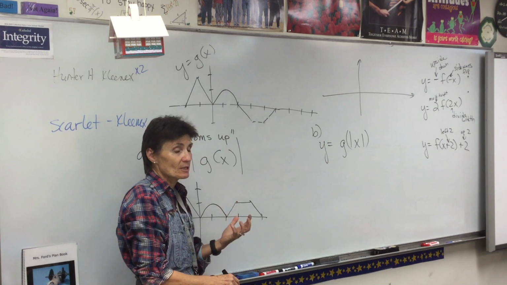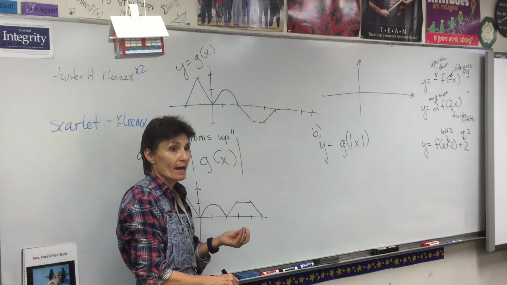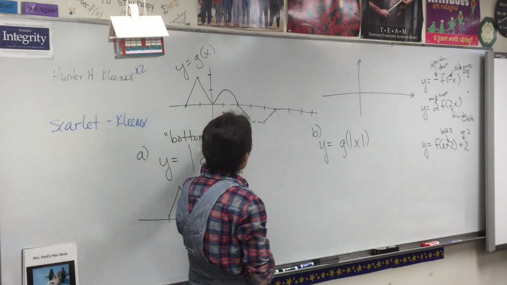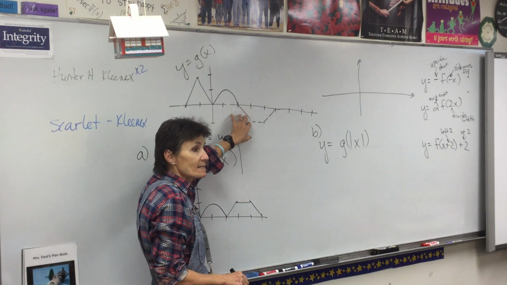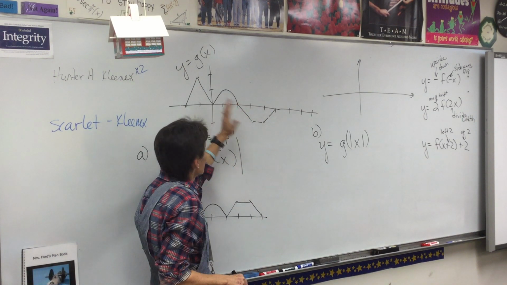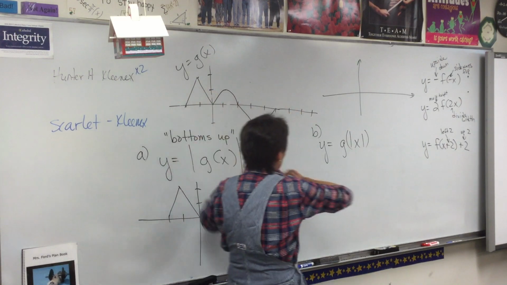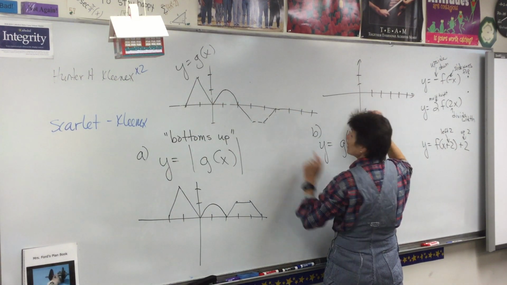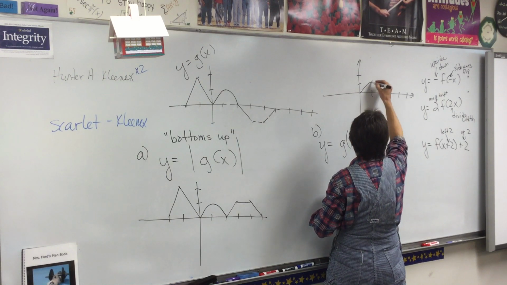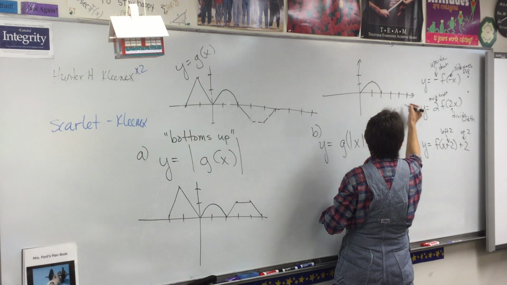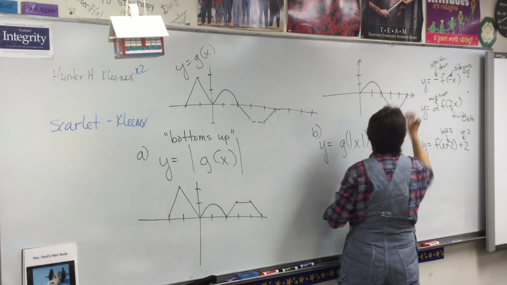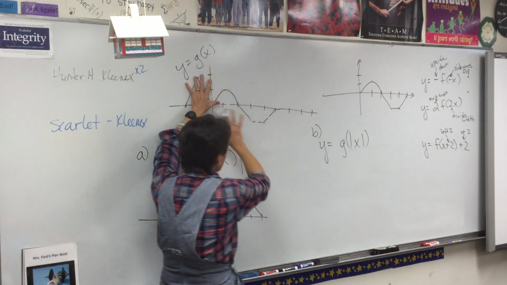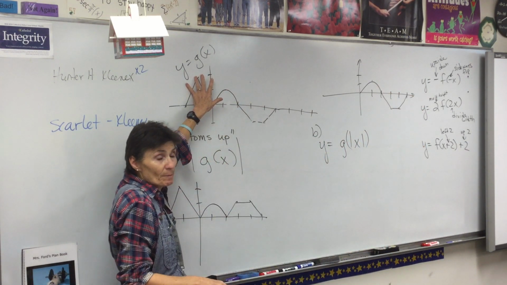When you have the absolute value of just x, you redraw the right side of your picture. So you redraw the right side of your picture exactly as it is. Okay? So here it is. This is the right side of my picture. Redraw the right side of the picture.